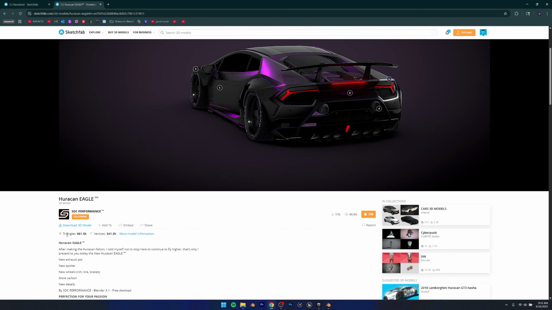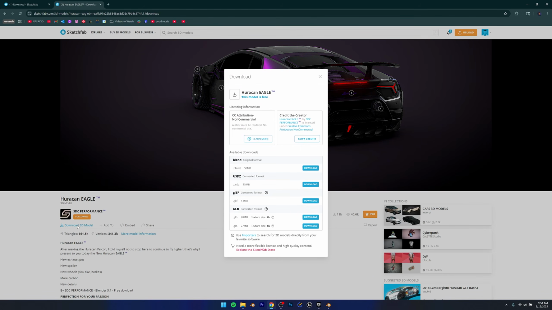And also, by the way, if you're downloading any model from Sketchfab, just make sure that the triangles are a reasonable number. If they are about like 500,000, 600,000, that's a good number. Actually, this is on the higher end. If it's like 300,000 triangles, that's even better. However, some models would have like upwards of 1 million, 2 million. That's definitely not good. That's going to reduce your performance quite a bit. So just make sure to look at the triangles number before downloading a model. So I'm just going to click download 3D model, and I'm just going to be converting it into glTF. You can download the Blender file as well.